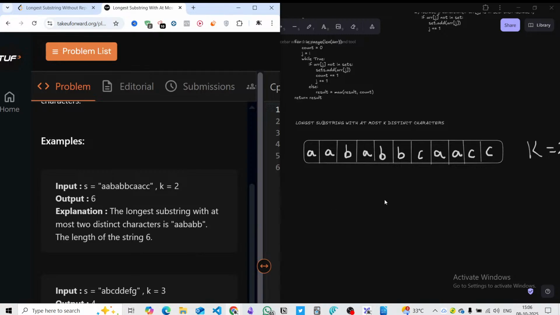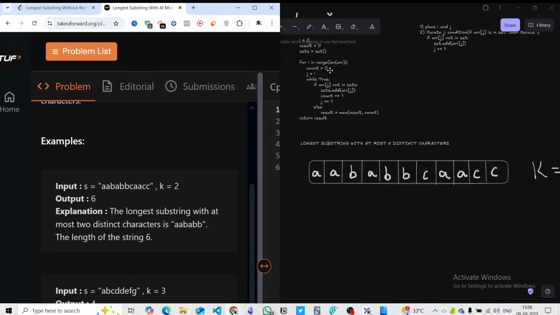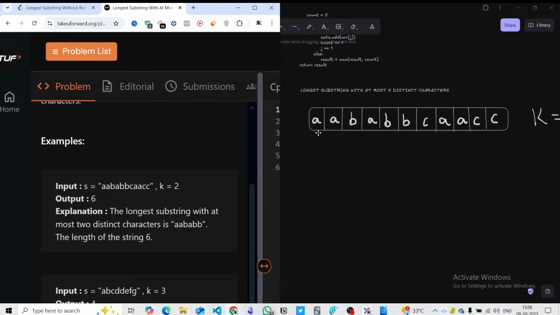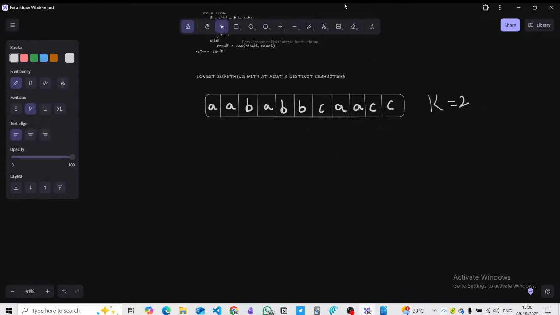So this is how we try to solve this one. And then the same looping system, I just try to loop, so one and then two, three, four.